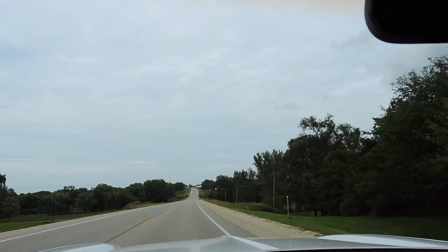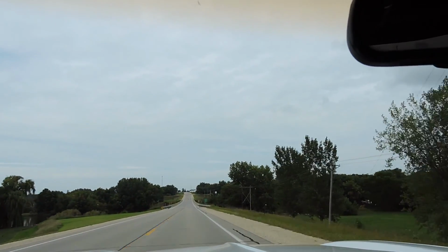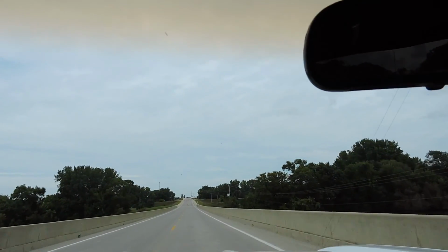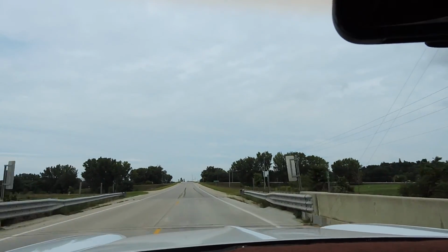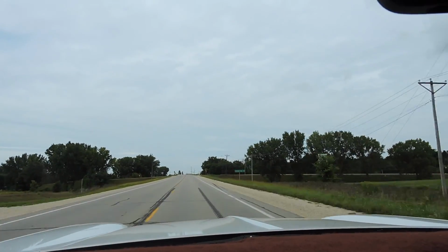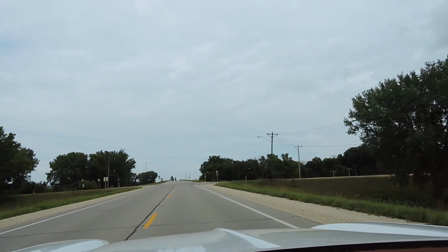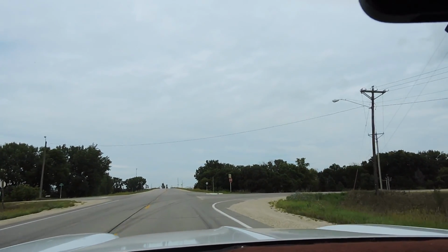Exhaust sounds good. Front end is nice and tight. I don't think it needs much. If it needs anything for an alignment, it goes straight down the road. If you let your hand off the wheel, it has just a slight pull to the right. Here's your brakes at 60. Absolutely perfect. It's got a full pedal. What a nice car.